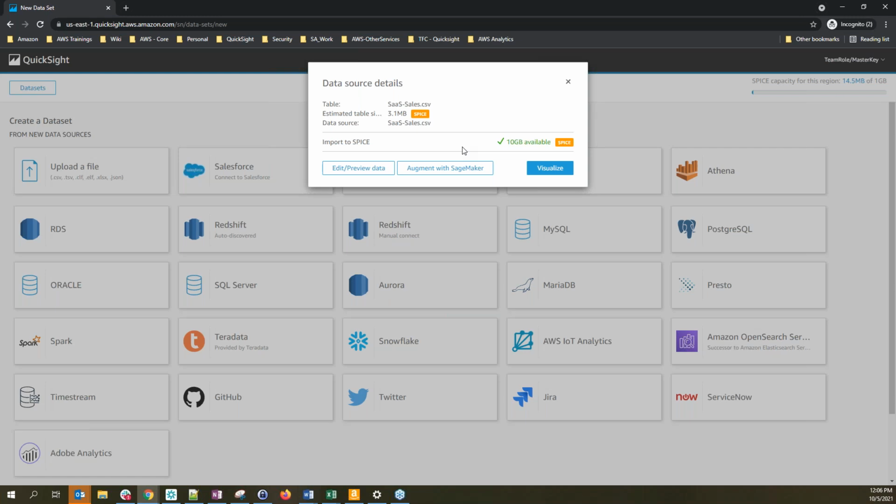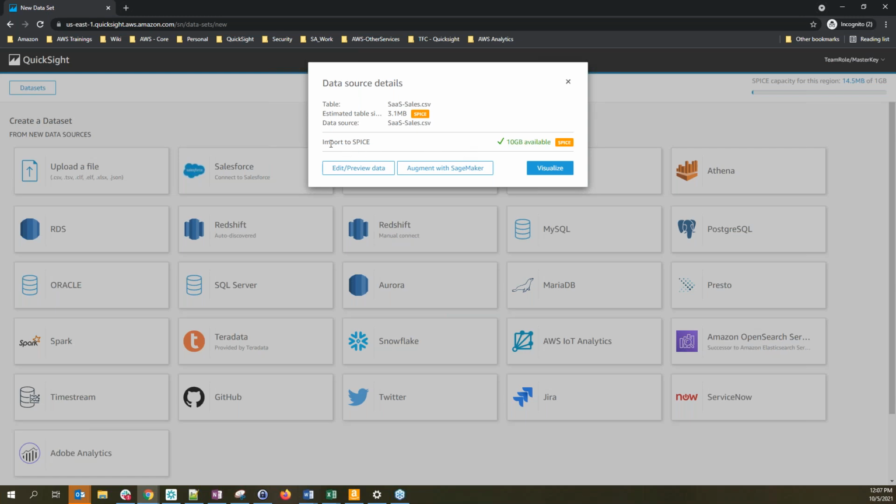One is Direct Query for real time, and the other is SPICE. In direct mode, the queries are executed every time we load the dashboards and analysis, when connected to databases, not flat files, at real time. And the other mode is SPICE, which stands for Super Fast Parallel In-Memory Calculation Engine. This is a purpose-built columnar storage which can scale and deliver super fast performance to hundreds and thousands of users, without burdening the underlying data source.